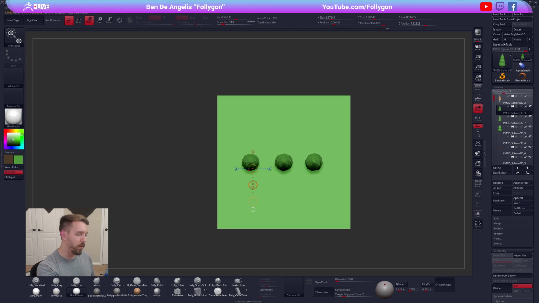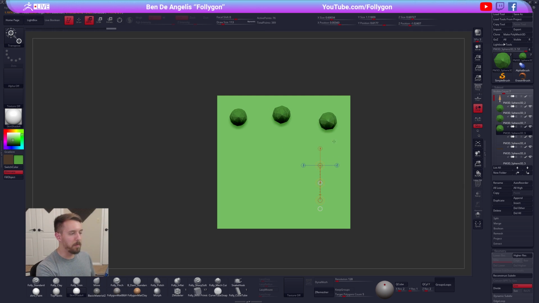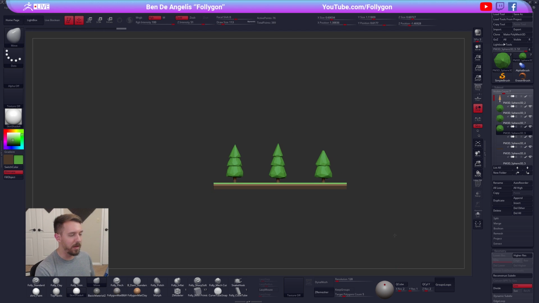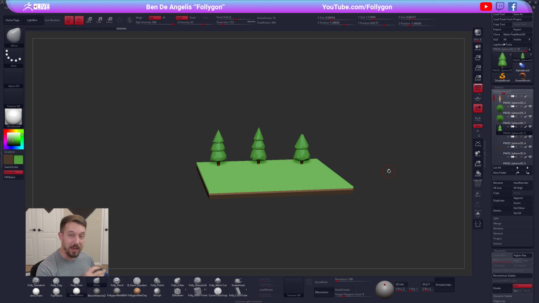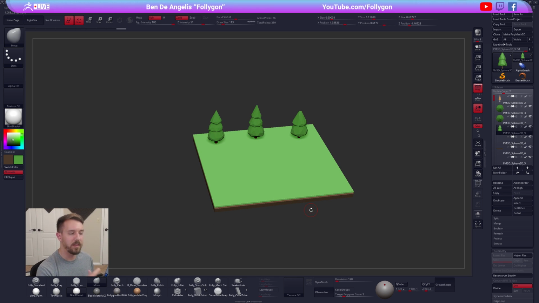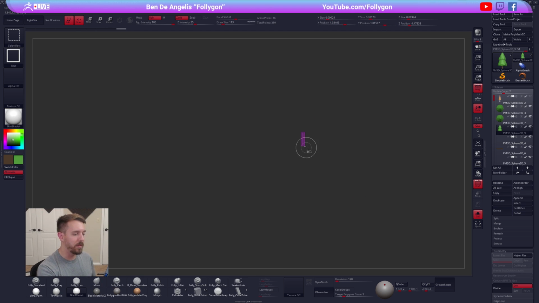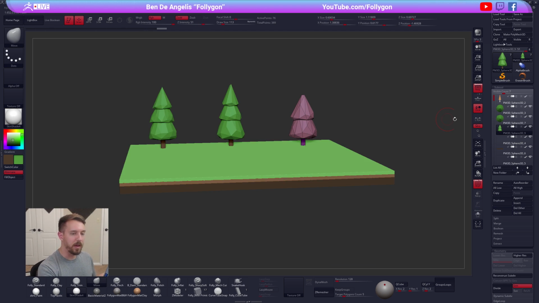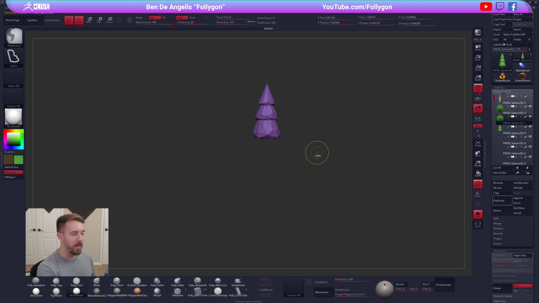But yeah, let's just go ahead and start placing our trees here. I'm just gonna put a few of them back here. Now if you guys remember, a little bit ago I said I wanted to maybe do like a little scene with like a Sasquatch walking if I can. So we'll try to play around with that. But what we want to do is start getting some duplication for our trees. So we could sit here and duplicate these trees one at a time, but that's going to end up being a lot of work. So instead what we are going to do is combine all of our trees and then duplicate all of them at once.